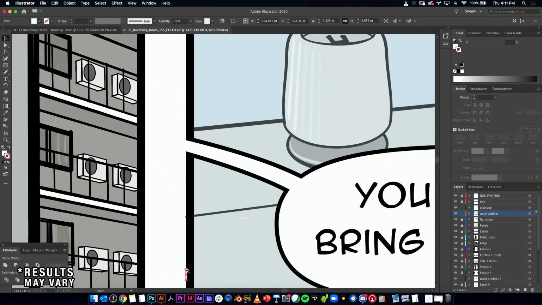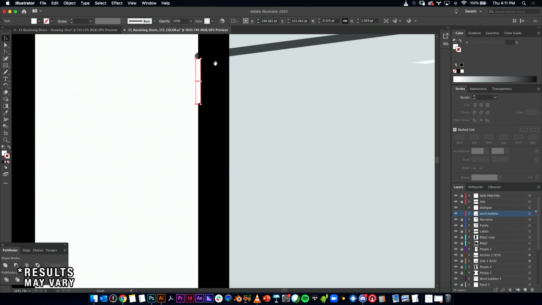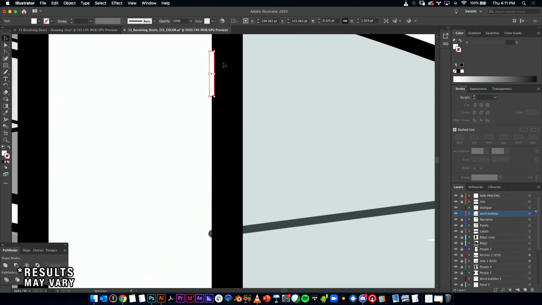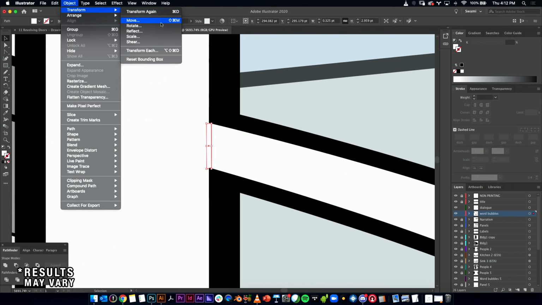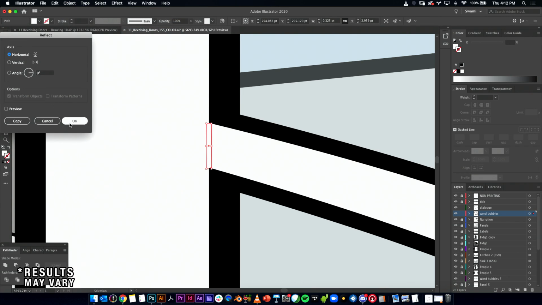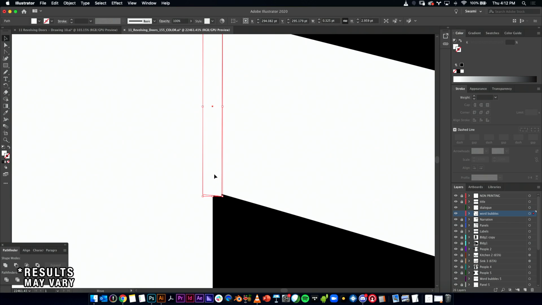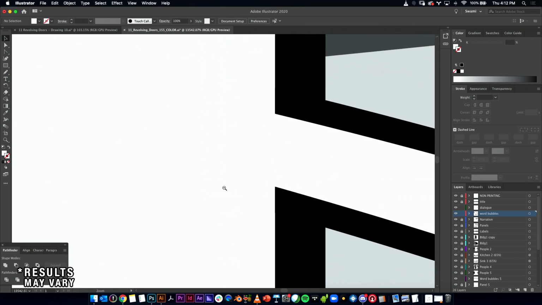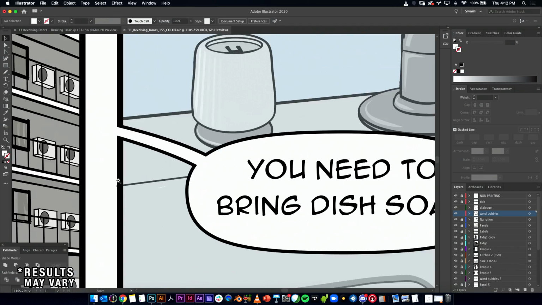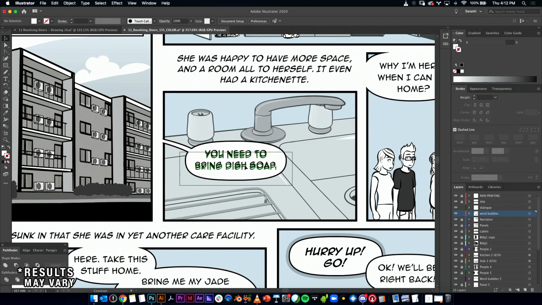Where's our mask? Let's object, transform, reflect horizontally again. Just align that a little better. I like it. I like it.